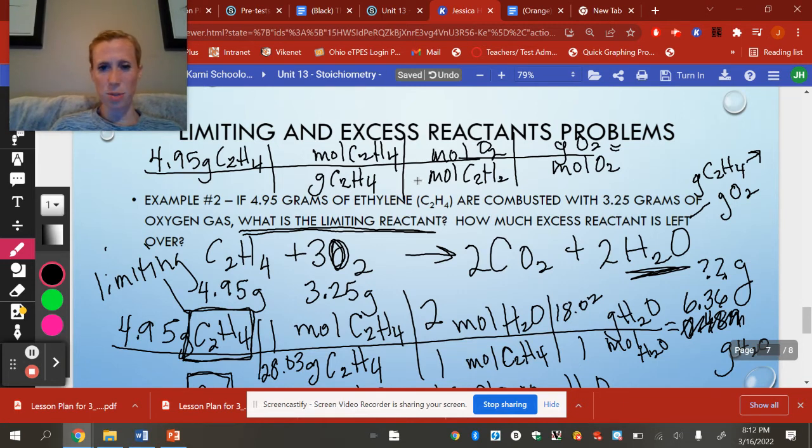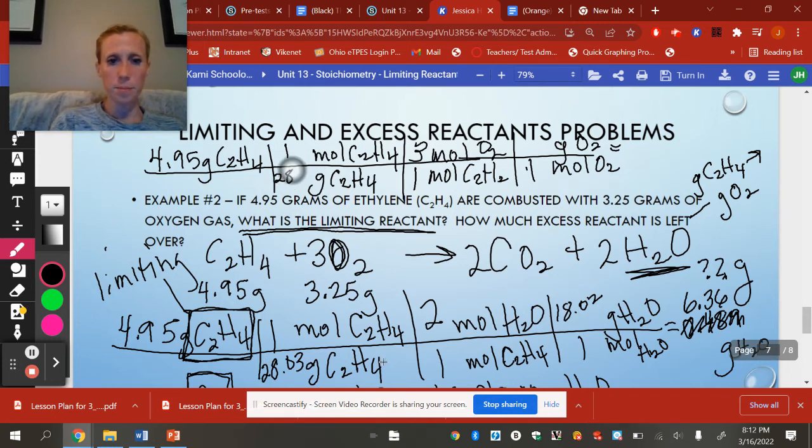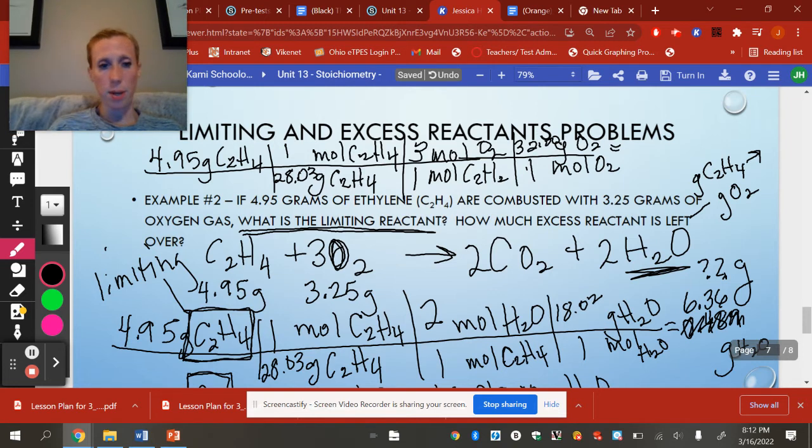First, and I jump around on these, I realize that. In the center section here, I have 3 moles of O2 according to my balanced equation. C2H4, I only have 1 mole of that. We always put 1 in the slot that has grams over moles, moles over grams, and grams over moles. And then the molar mass of C2H4, we already calculated down here in our other bridge. We didn't calculate it, we just looked it up. 28.03. And oxygen, of course, we know is 32.00.